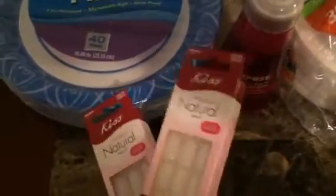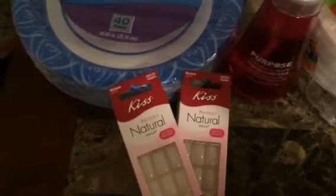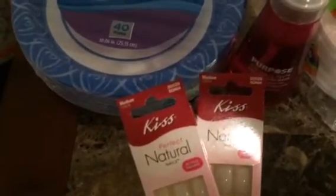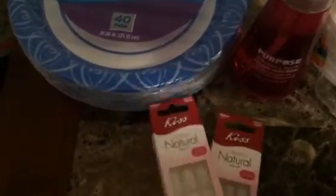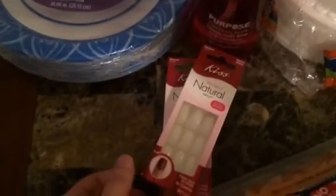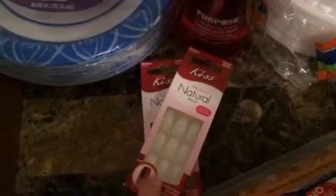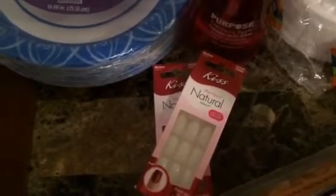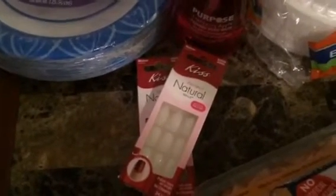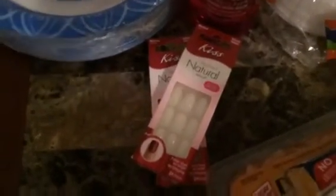I got three packs of these. I spent about $18 at Dollar General. These are the medium-sized Kiss Natural Nails — this purchase was from before today. The problem is they chip and they were only a dollar. I tried some for my Halloween nails, but they're really flimsy. If you cut them down they might work better, but day one they start chipping, so I don't recommend those. That's all I got from Dollar General.